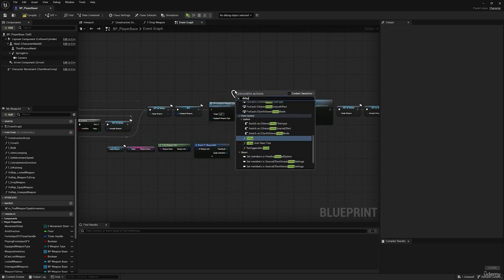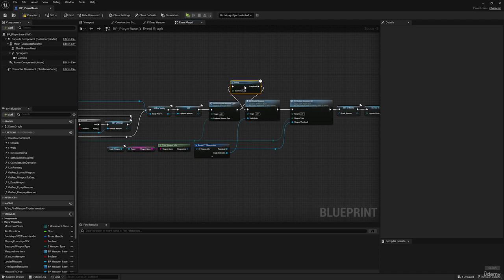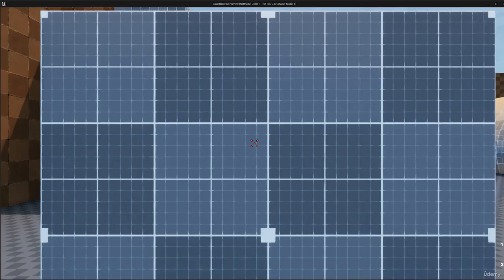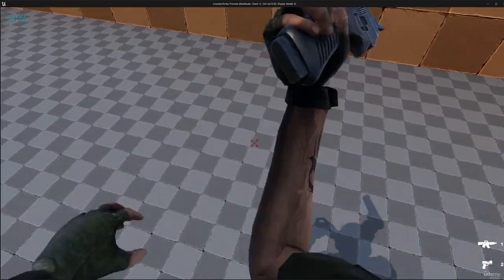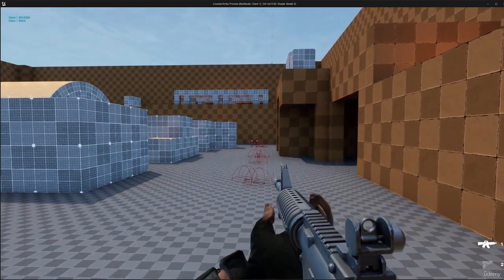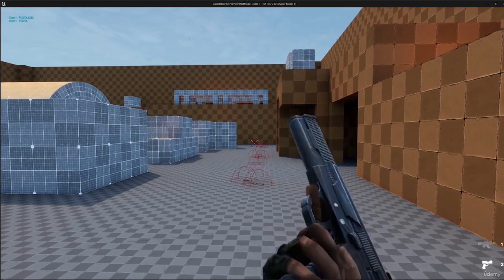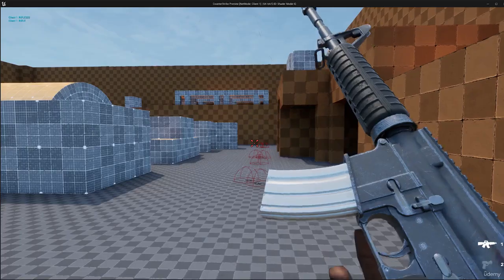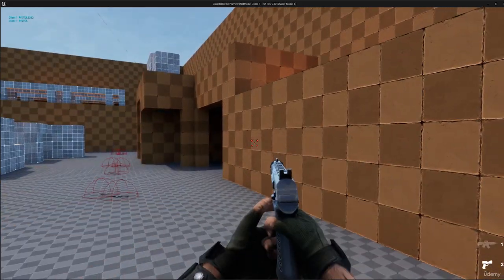So if we just make a delay and give it a chance to set, let's take a look and see if that actually fixes the problem. If I loot the weapons, I click on one, now it works. If I click on two, now that works as well. So you can see it actually works now. If I click on one and two, now the icons are working.